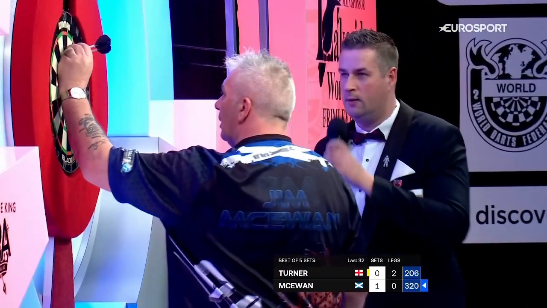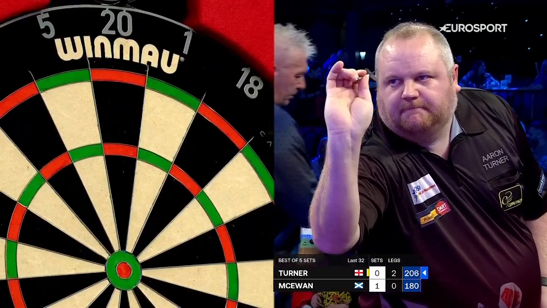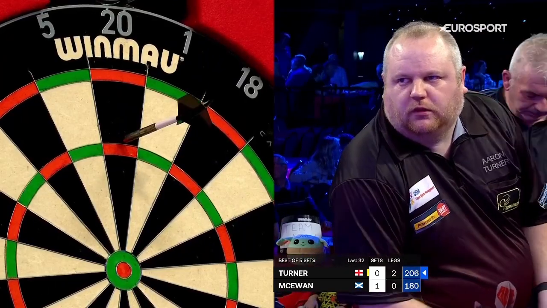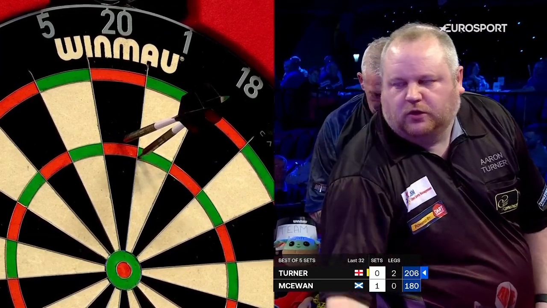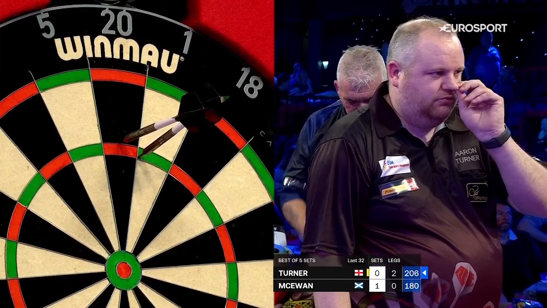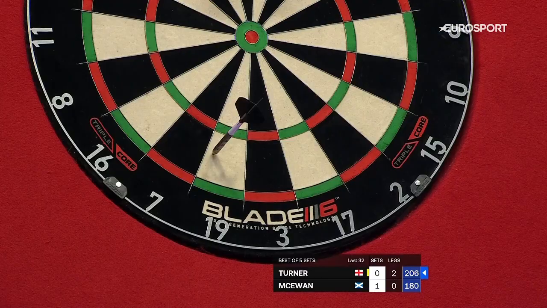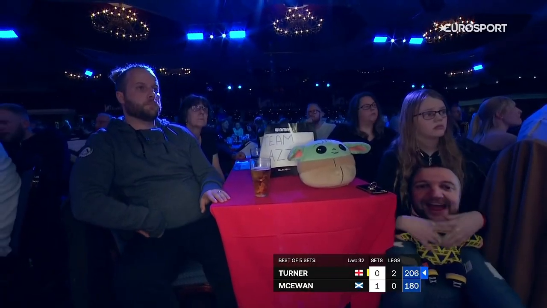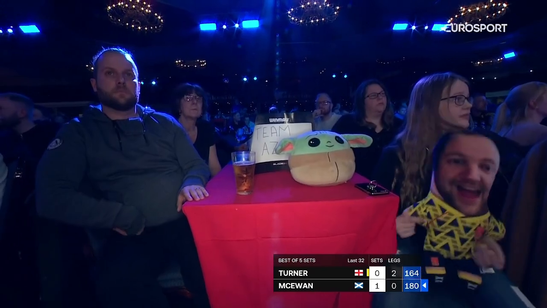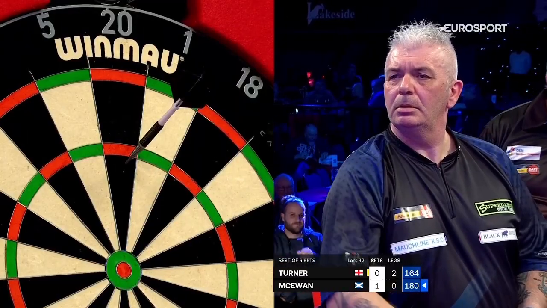140. Puts him a bit closer to the winning post. But 206, he could do some damage here, but treble one's not good. I think he's coming down. 42. Well, 42 is not great. It's a finish, though. It's been done once today. Could be a second one.